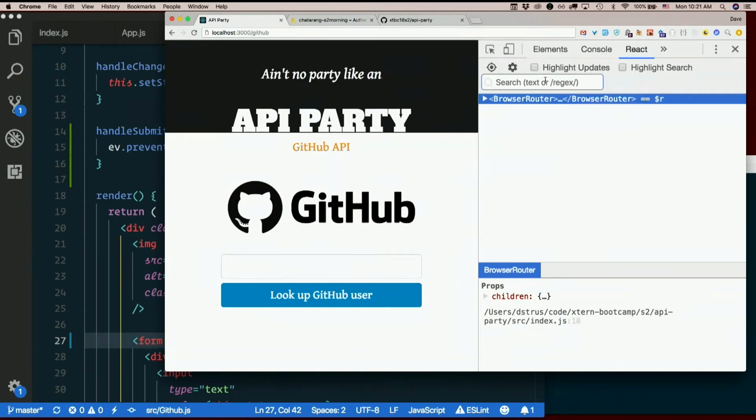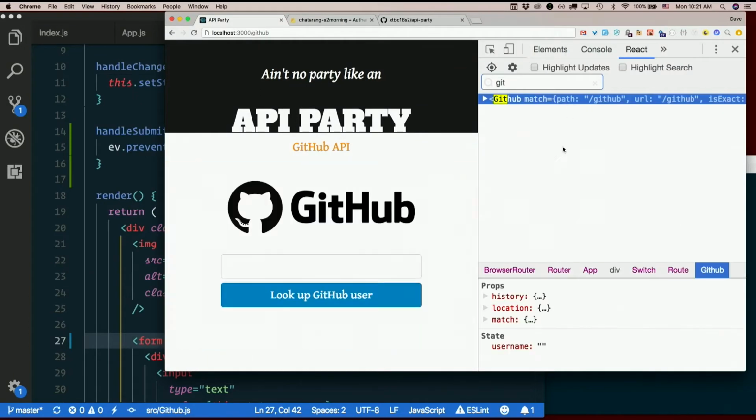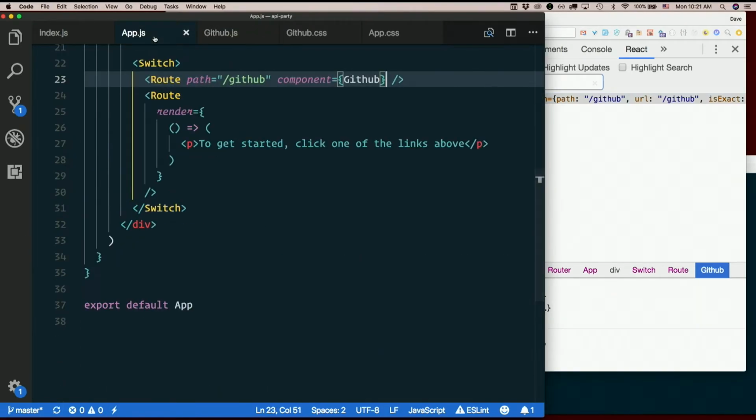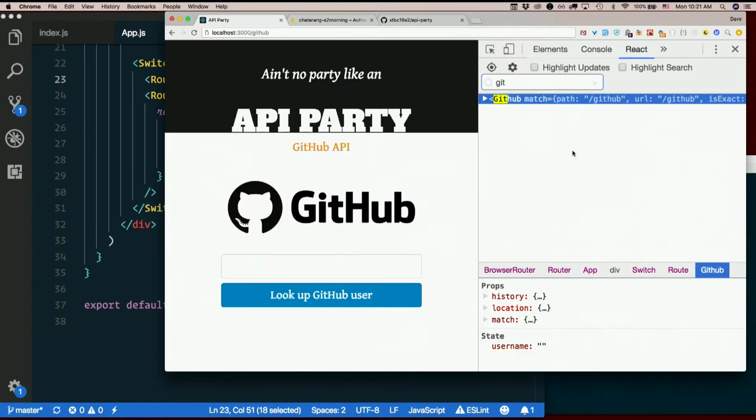Well, in our GitHub component, we have the props history, location, and match. Because we got there with React Router, and it always puts those props there. At least it does when you give it the component prop and just pass the component into your route. So now I have history, location, and match. In history, we learned, is this object that controls our browser's history. We can go back, we can go forward, and we can push new URLs on there using push.